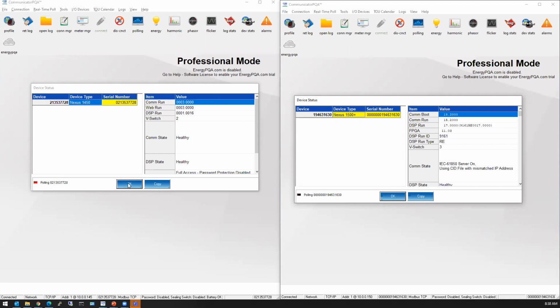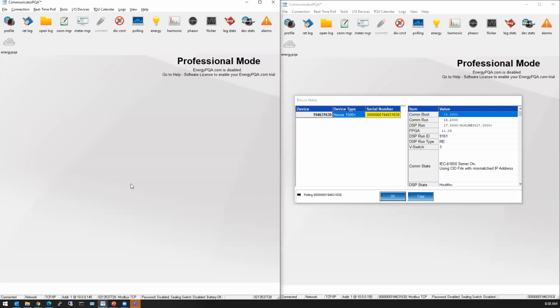So if you wish to see the features, hit OK. So in the center here was the connect button. There's disconnect. You can see some of your readings, select polling.